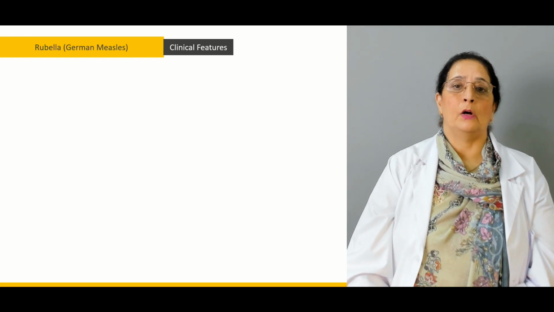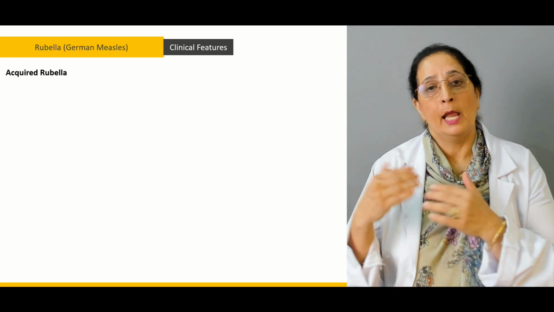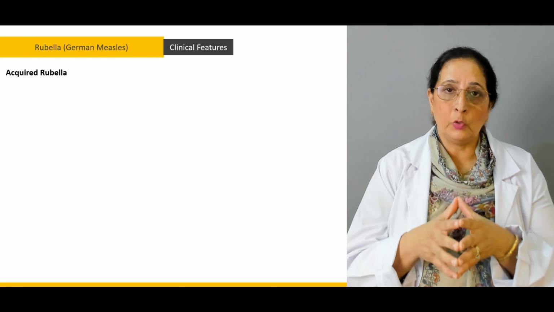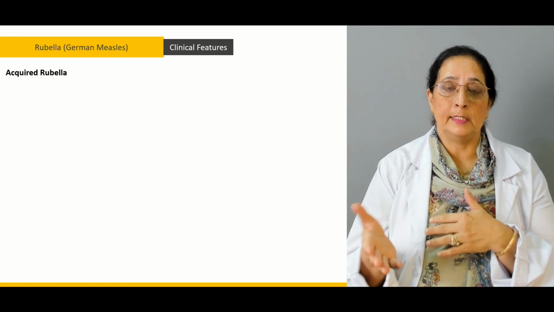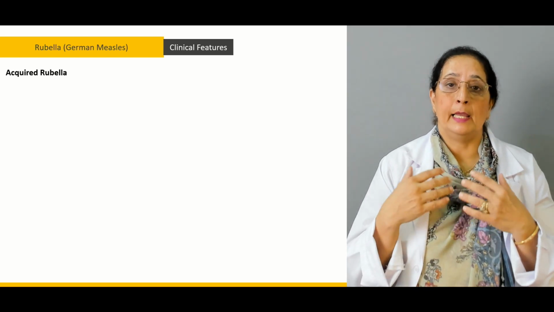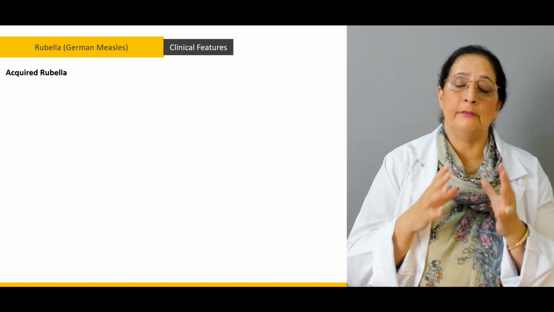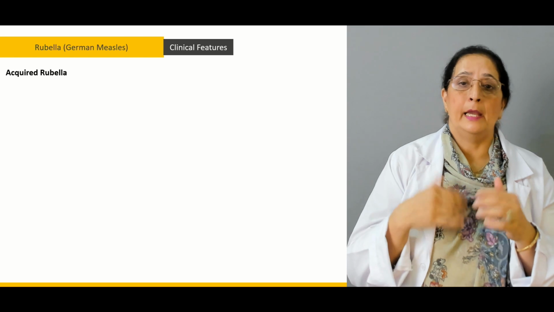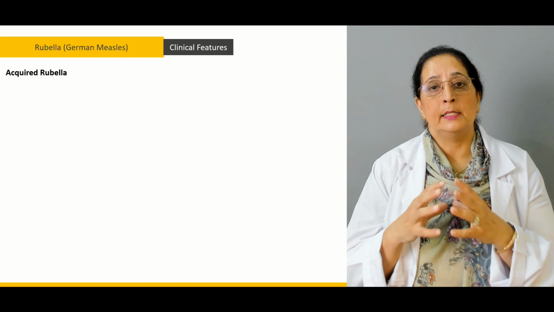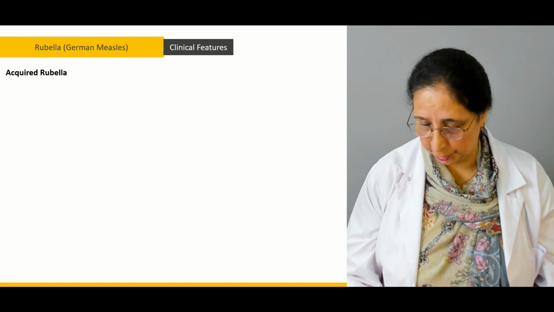Clinical features of rubella infection: we have acquired rubella and congenital rubella. Make sure you know that congenital rubella, which we will discuss later on, is a serious condition. The pregnant woman can transfer the infection to the fetus, and it can cause complications in the baby. So that's congenital rubella. It can be acquired or congenital.